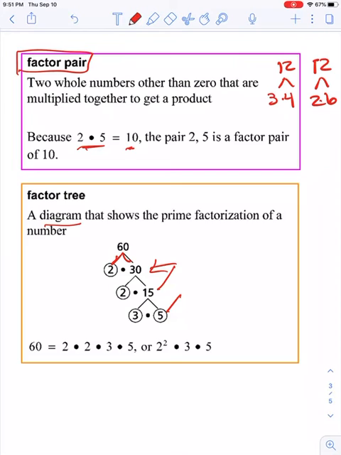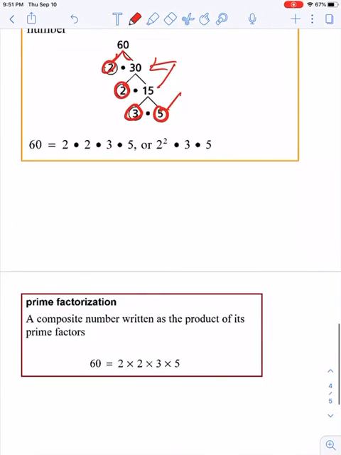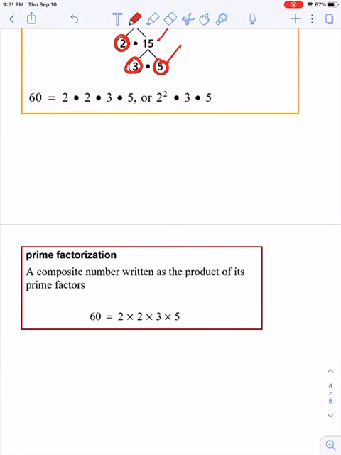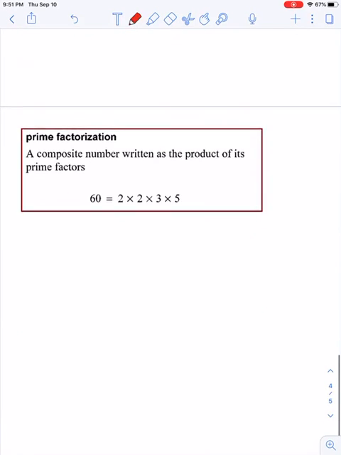Factor tree, as we talked about, it's just a diagram going downward that shows prime factorization. So you're going to get down as far as you can. Typically, we always circle when we get down to the prime. Okay, so you're going to circle when you get down to the prime numbers. Prime factorization is just what you get when you get to the bottom of the tree. So this here is the prime factorization. Oh, it's the same number, 60 and 60.